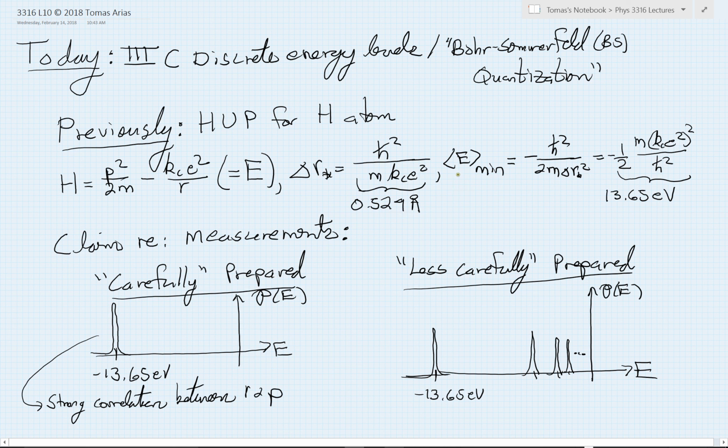The minimum energy we then evaluated. We learned that the virial theorem actually came about from our Heisenberg analysis: the energy turns out to be minus 1/2 of this kinetic confinement energy cost, or actually minus the kinetic energy. If we insert delta R star in, we can evaluate the resulting expression in terms of the fundamental constants.